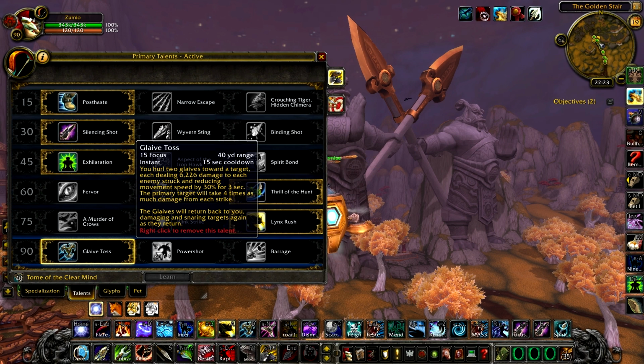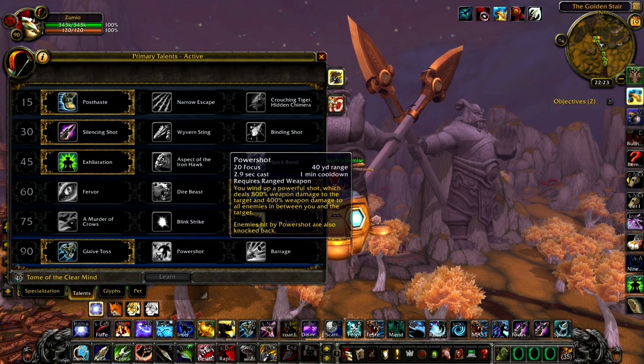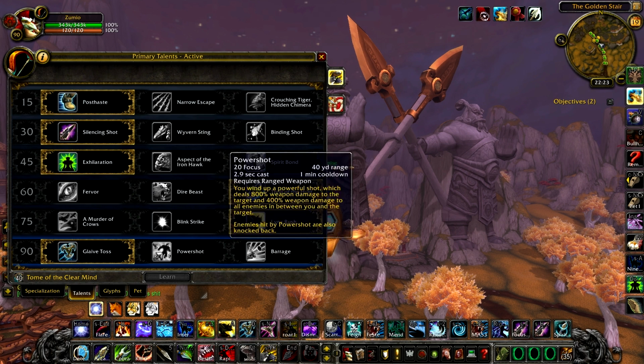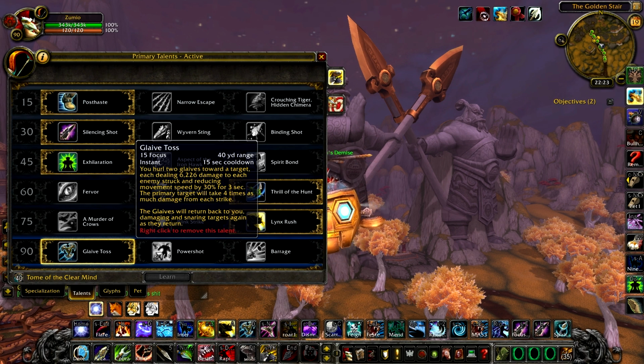Lastly, Glaive Toss. You're never ever going to be able to cast Powershot versus a Mage, maybe at the start, but there's not much point because they'll have all these shields up. And then Barrage, yeah, it's not really that brilliant. Doesn't do as much damage as Glaive Toss, I don't think. So yeah, Glaive Toss, and you also get the nice little nifty slow.